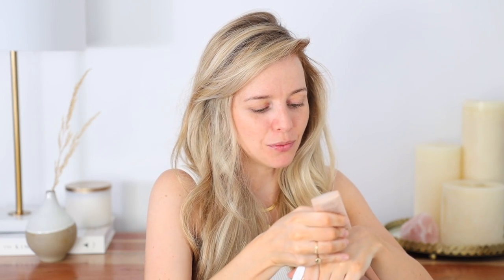All right, for foundation, I like to create almost like a concoction, of course. So I'm gonna be using the MAC Face and Body Foundation, and I've been mixing it with the Charlotte Tilbury Wonder Glow, and it's a beautiful combination. Let me show you. I'm just gonna do it on the back of my hand. Nothing's changed. So I'll say 2 parts foundation, 1 part Wonder Glow. Oh, it's so beautiful. And again, this product on its own, on a no makeup day, it's a primer. It's so beautiful on the skin.